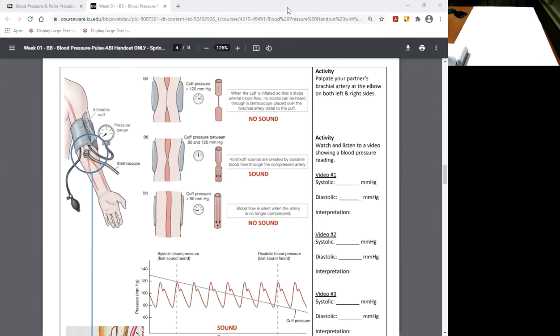The other thing, the reason in terms of why we take the blood pressure the way we do, is that when you squeeze the cuff, you increase the pressure by 5 to 10 millimeters. It takes big jumps up because that bulb, when you squeeze it, is not precise. It just pumps a lot of air in. So you get these large jumps up. They're not accurate to take a reading.